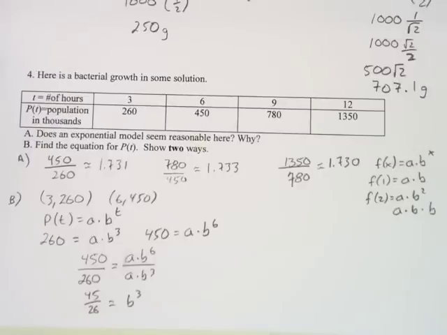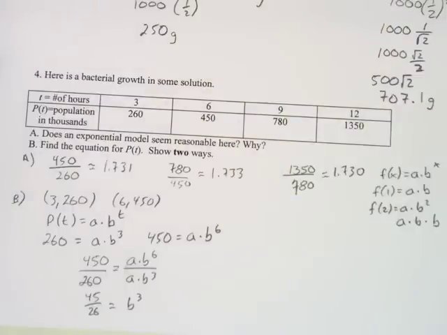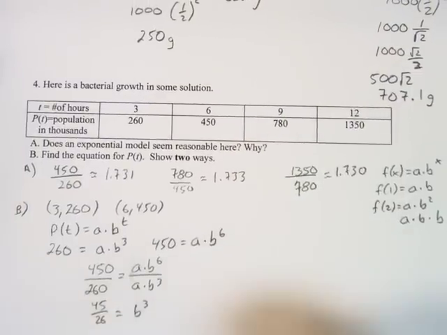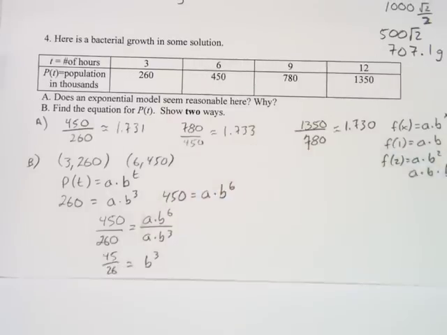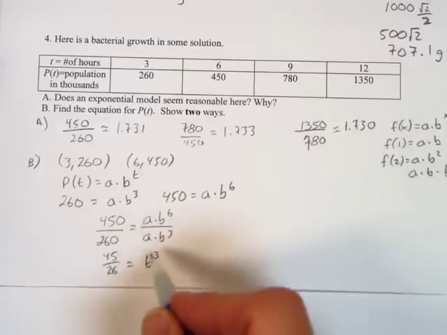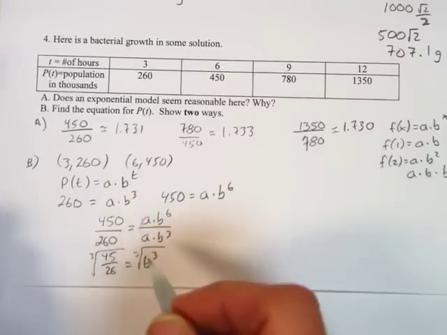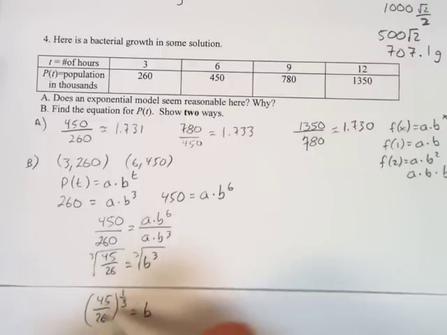Now, when I'm looking at this next part, I'm going to put it on another piece of paper here. You can go on the next piece of paper or just section off. I just don't want to confuse anybody by moving it too much space there. So now I'm going to take the cube root of both sides, or I can write it as 45 over 26 to the 1/3. Either way is fine.